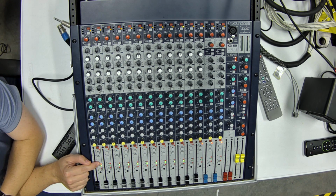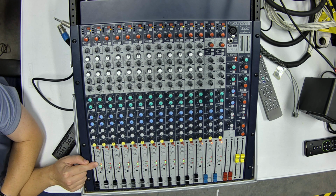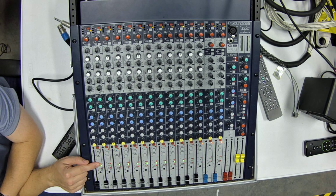So sometimes that light is lying to you. The light might be coming on, but the signal hasn't actually clipped yet. So think of it more like a warning light. You're getting close, but you may or may not actually have clipped yet. Is this more prominent in the newer ones? Or no, this has been going on for years. Okay.